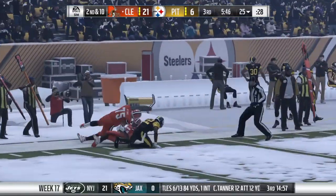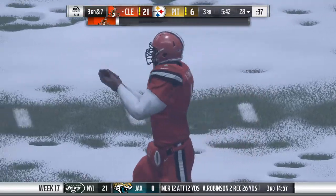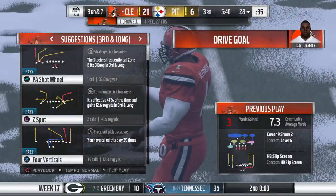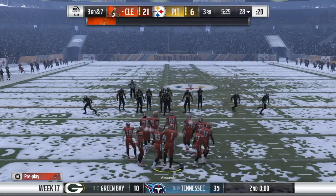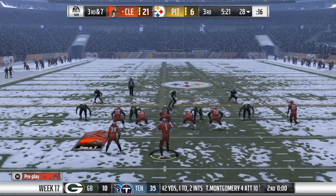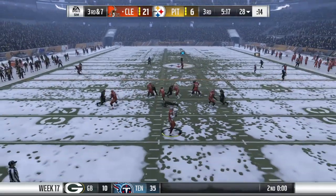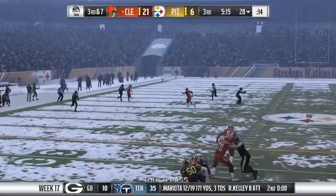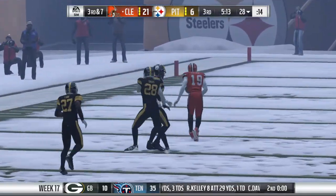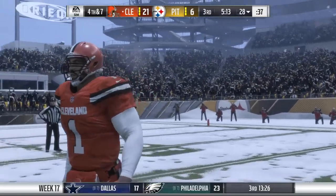And guess what? They took a shot. How are you going to win it? And in this case, they managed to get it done. Give him 3 on the screen. He couldn't break free, and it's 3rd down. In order for a screen pass to break big, a lot of things have to come together and be well executed, but all it takes is one small thing to go wrong and keep it from being a big game. And a shot taken on 3rd down, unsuccessful. 4th down now.